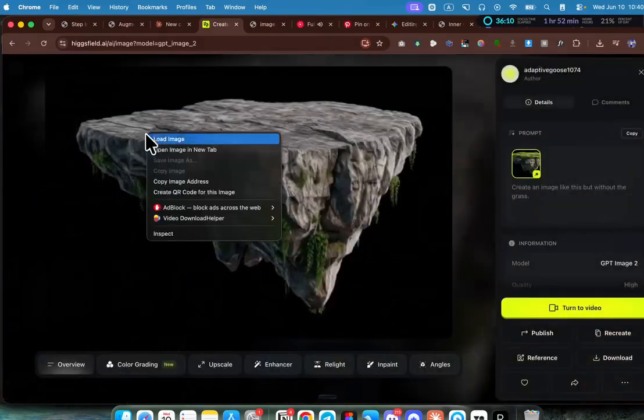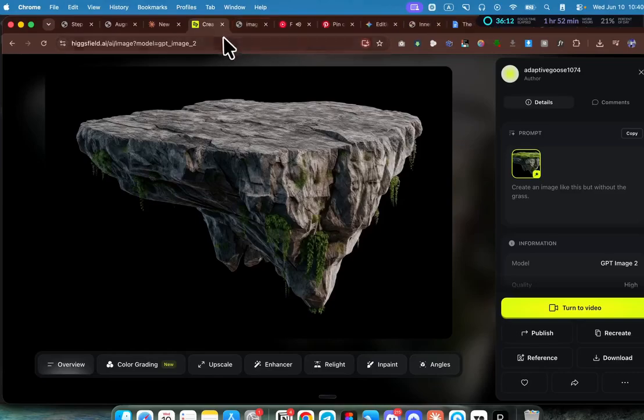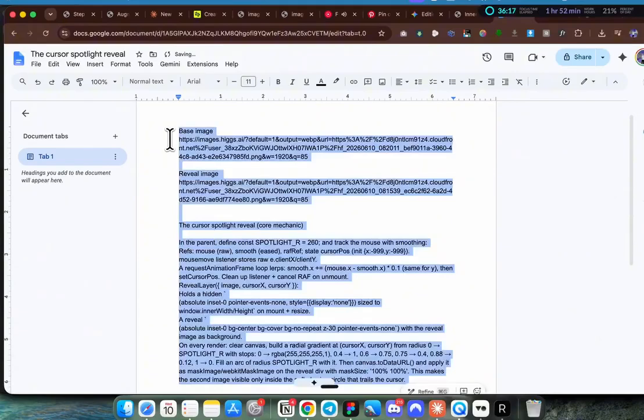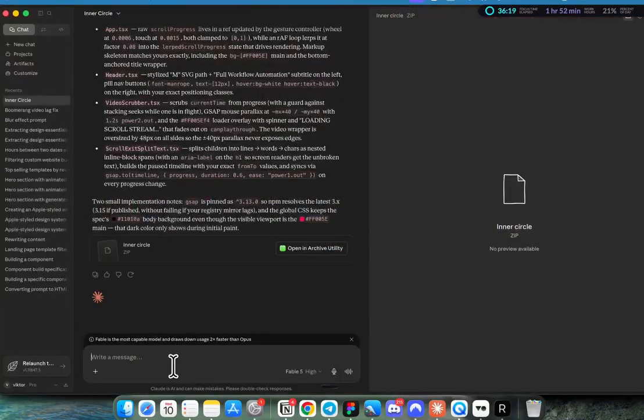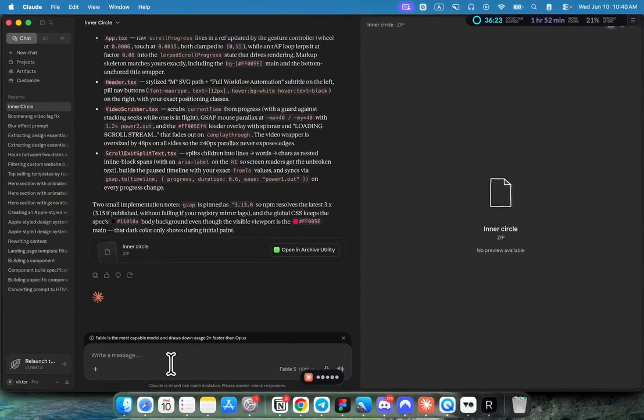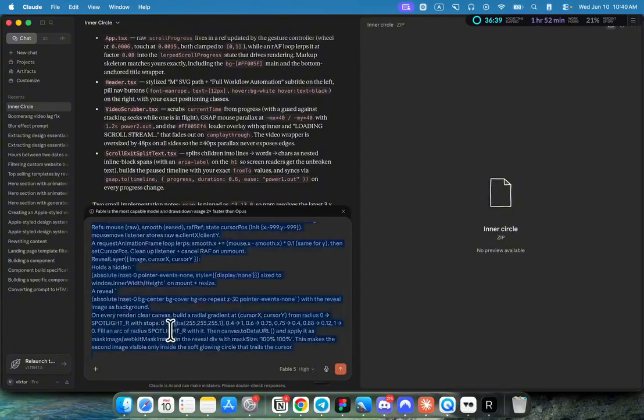Let's open it as well and paste it in here. Now we can copy this and paste that, and I can say, let's add a mouse reveal effect. So put these images in the center, in their full height and full width, one overlapping the other, so the reveal effect is achieved, if you know what I mean. And let's paste this prompt, send it, and see what it comes back with.